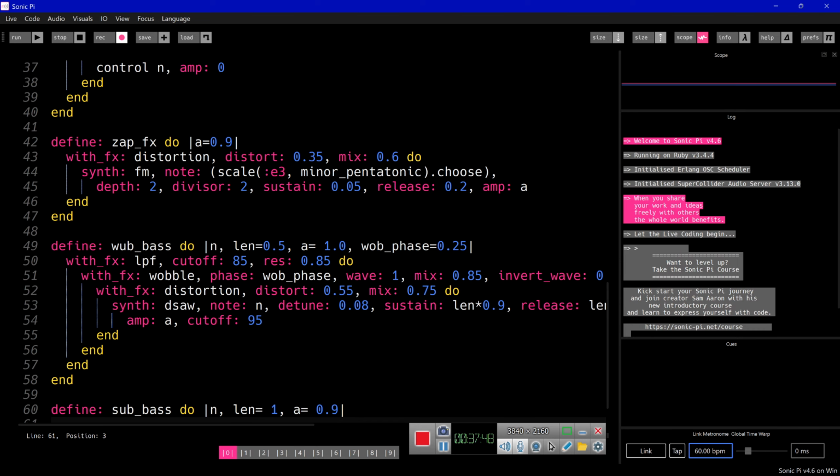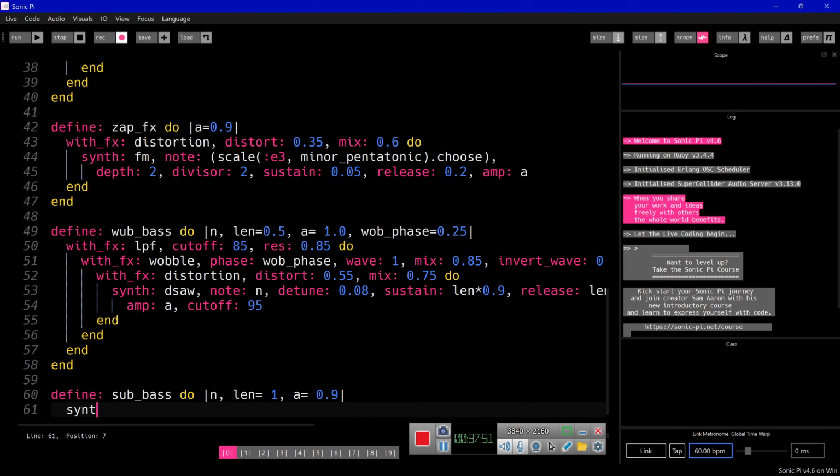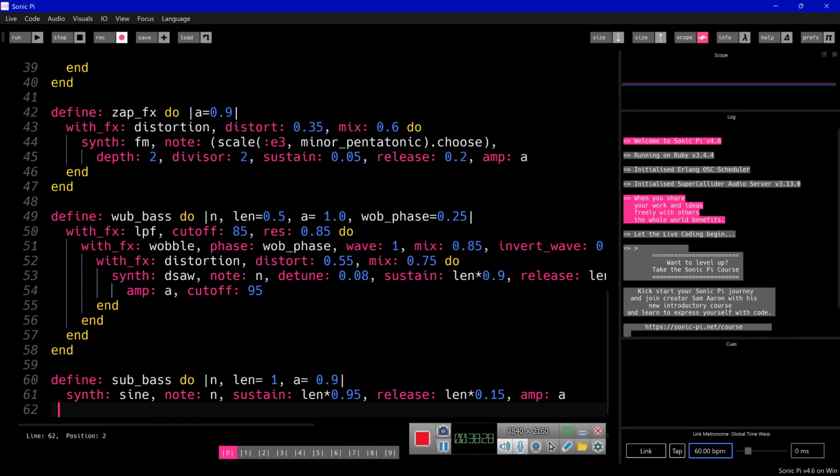So it's strong in amplitude, but not overly strong. So we use sine with note n and sustain with the length variable itself multiplied by 0.95 and release of 0.15 and amplitude of a integer.